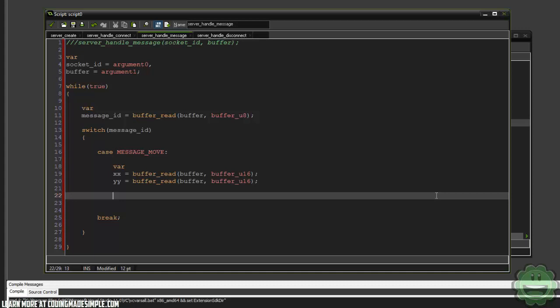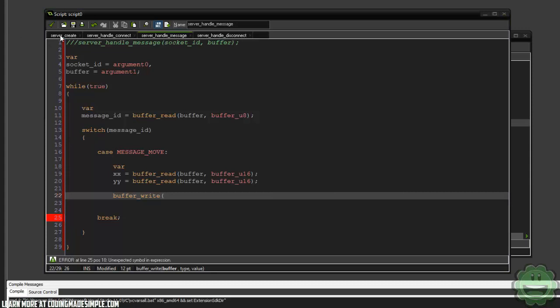Alright. So now that we've gained all of what we're doing, we now need to send it back. We need to send it out for everybody. So I'm going to say buffer write, and we're going to write down our buffer, which is actually what we need to do now because we need to create a new buffer that we can write on. We can make one main buffer that will send all of the data no matter what it is. It can be through a chat system, it can be through this, through that. We can use one main buffer type to send everything.